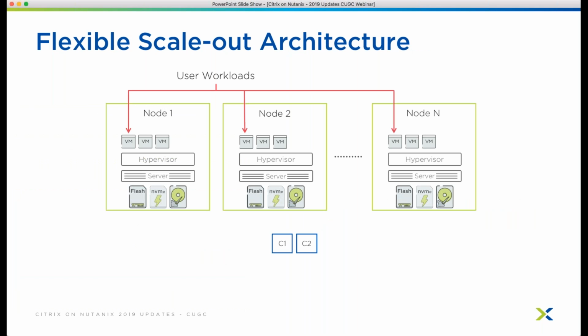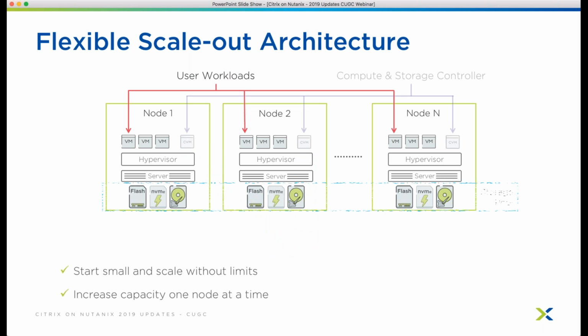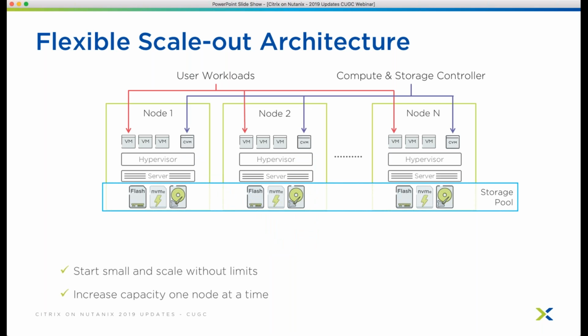We have a flexible scale-out architecture. So as you go from starting off with 3 nodes for EUC for Citrix and then expanding out to more nodes, you're going to have the storage and the compute all on the same nodes with the VMs, our controllers, our software, and then scale out from there, making sure that as you scale out, you'll have the same performance you had on day one as you get to the next year, as you increase your infrastructure, increase your user load, and so forth.